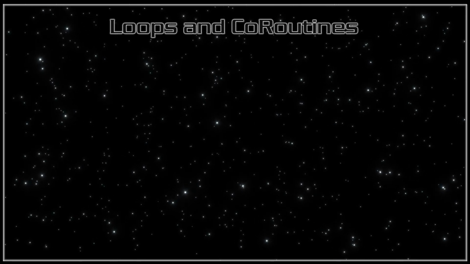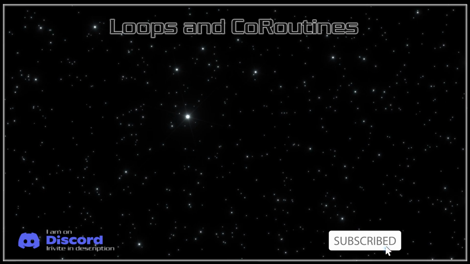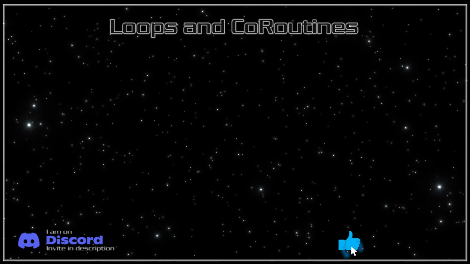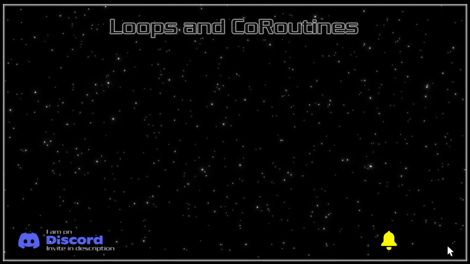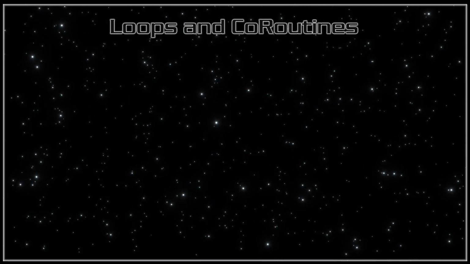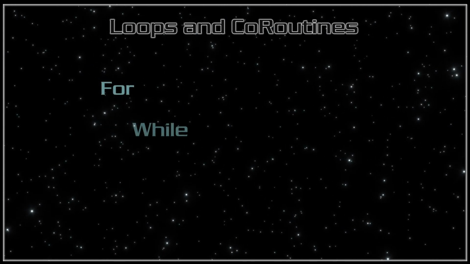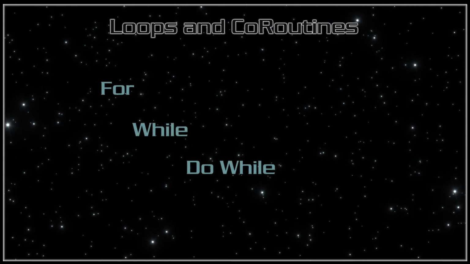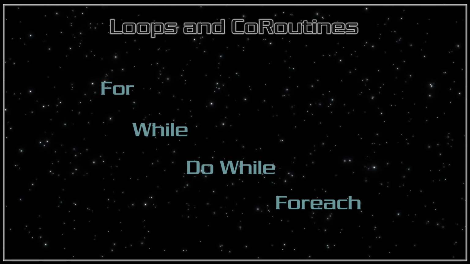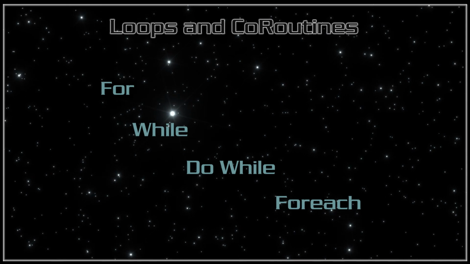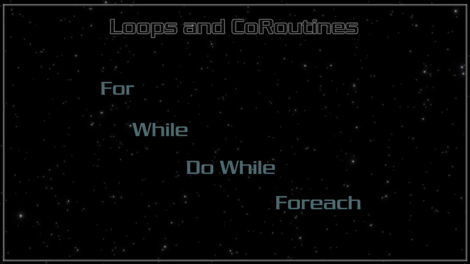Alright, so I'm starting to wrap things up here in the beginner series. There'll be a few more supplemental videos and then a game or two, and then on to intermediate Unity. So today it's all about loops and coroutines. There's a standard for loop, a while loop, a do while loop, and a for each loop. Each of these, of course, has its place depending on what you're trying to achieve, so let's run through them and then finish off with a little on coroutines.